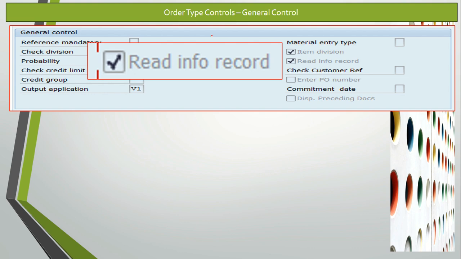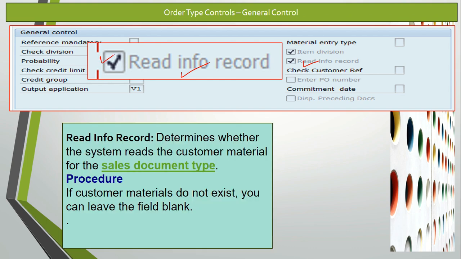Now the next field is read info record. So what is the usage of read info record? This is a checkbox only, either it can be checked or it can be left blank. It determines whether the system reads the customer material for the sales document type.